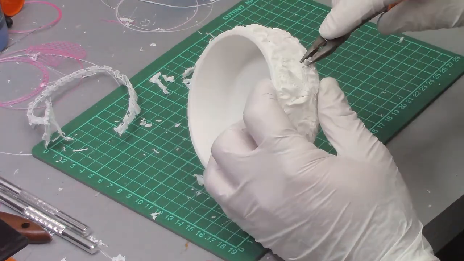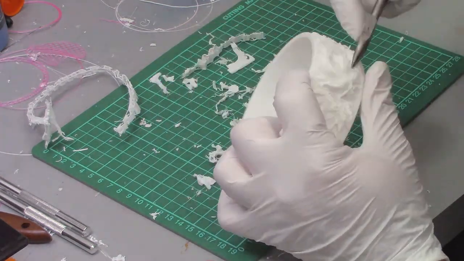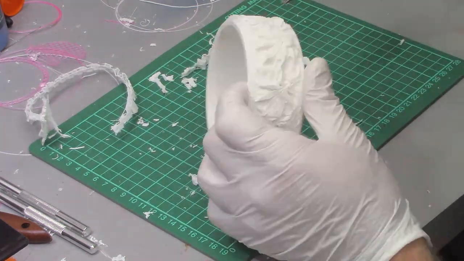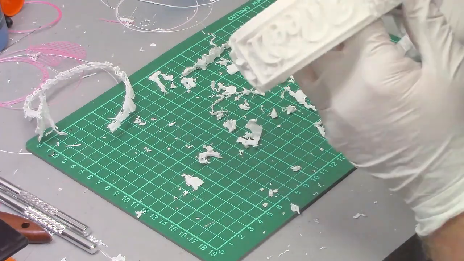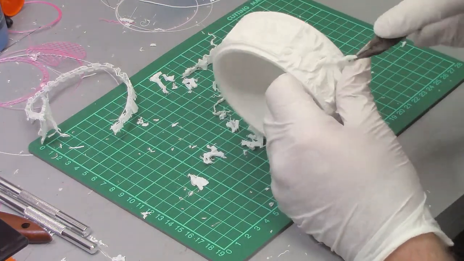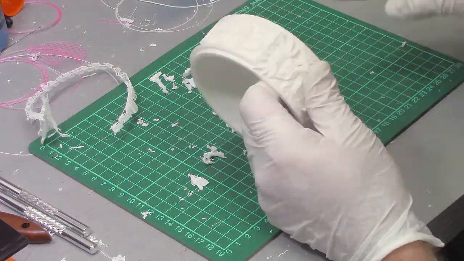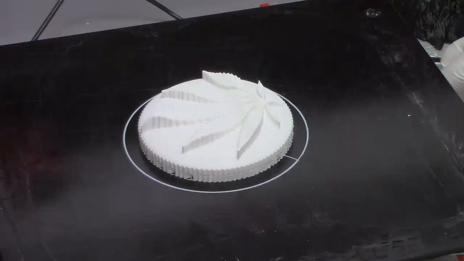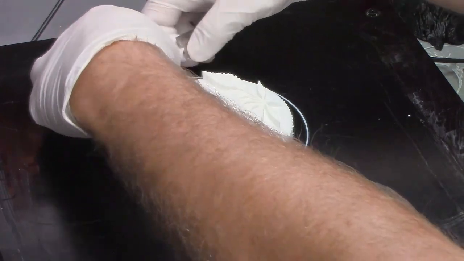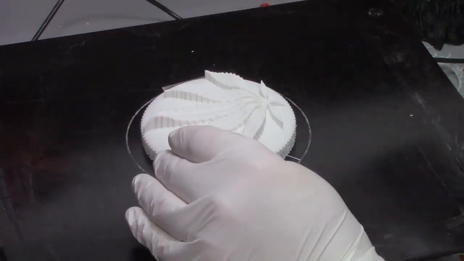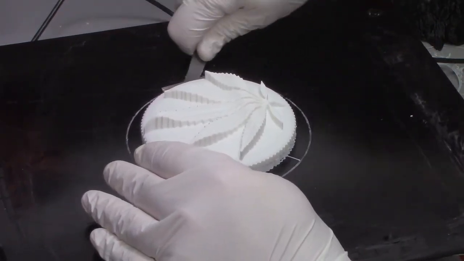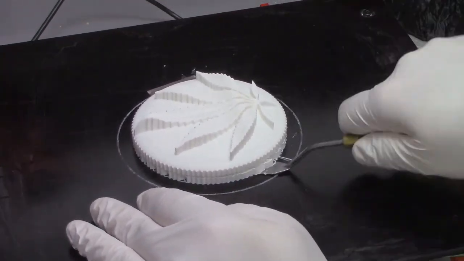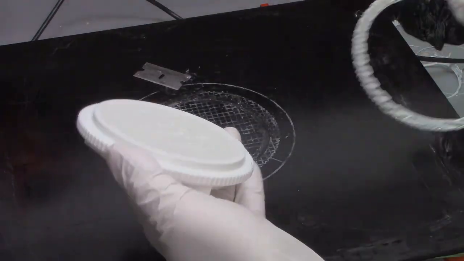All in all, at the highest print quality settings, it takes about 25-26 hours to do the actual jar and then about 16 hours to print the lid, so combined total maybe 40 hours. That's just a flexible artist's palette knife that I'm using to scrape the model off the surface there.